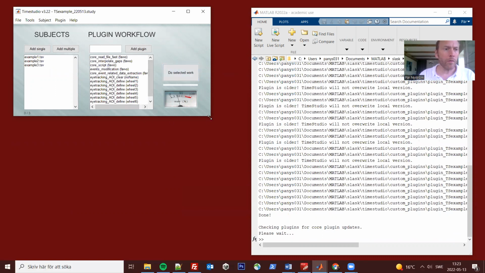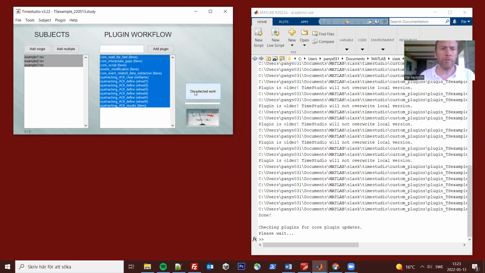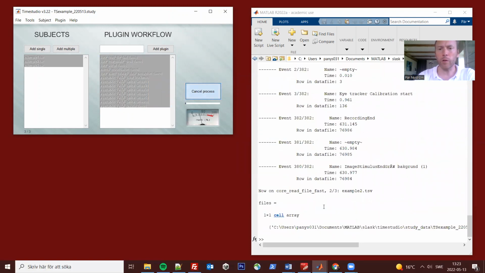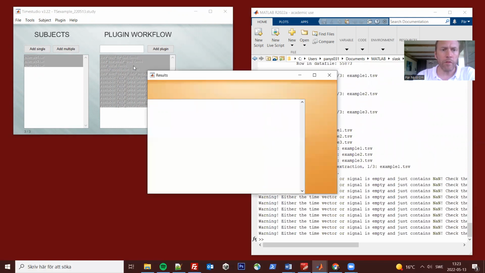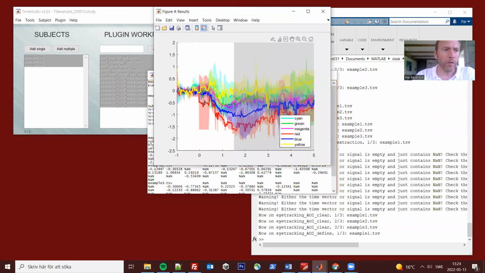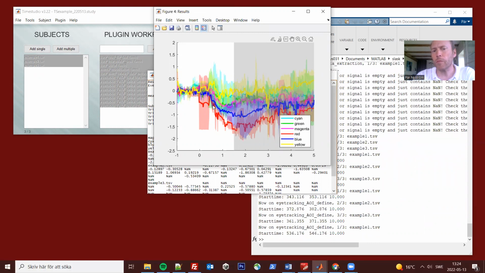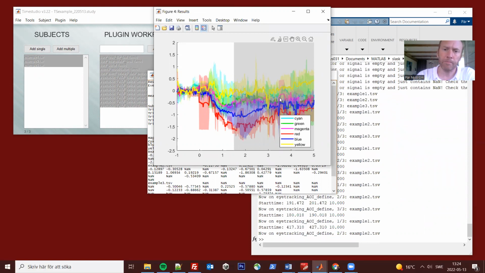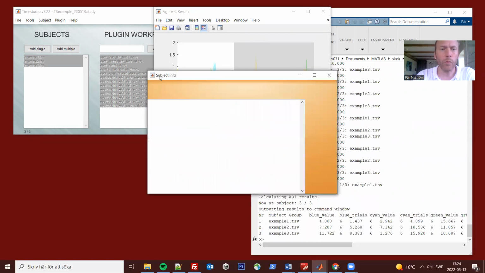And in this workflow, I've got 3 example files with eye tracking data and a workflow. So if I run all of this, it starts with reading all the files and trying to analyze the pupil data. We've only got 3 participants here, not a lot of data, but we can see that we've got something that resembles a pupillary light reflex here. So it's plausible data. We've got time on the x-axis and the pupil size on the y-axis.